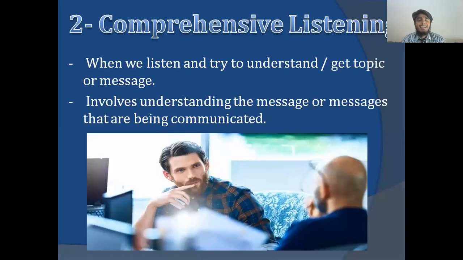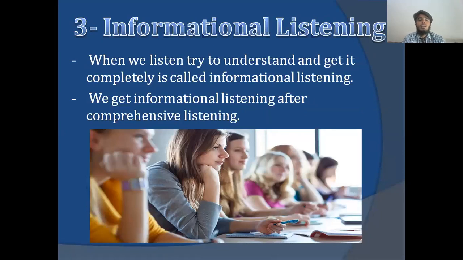The second one, comprehensive listening. When we listen and try to understand the topic or message, it is comprehension. When we listen, there is a comprehension process, and that is called comprehensive listening. Third one, informational listening. When we listen, try to understand and get it completely, it is called informational listening. For example, in a class, a teacher delivers his lecture, we listen, we first comprehend it. After the comprehension, we get the message or topic completely, which is called informational listening.